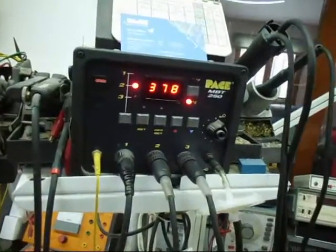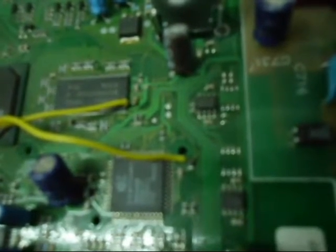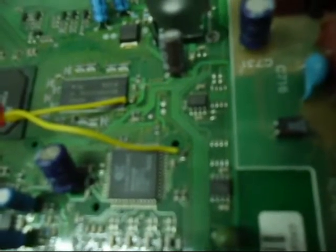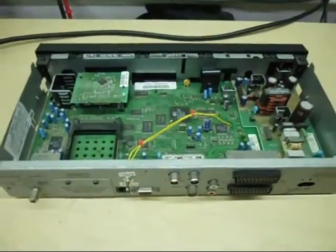The paste soldering station's warmed up, I'm just going to solder on the wires. That's two wires soldered on - one there, one there. Just to recap: it's pin 48 of the IC which is the 3.3 volt supply, and pin 25 of the IC. Rather than connecting straight to the IC, I've soldered to a resistor and a capacitor that connect to the IC, because the pins on the IC are quite closely spaced. And there you have it - on the back you can watch sky or you can watch colour bars.